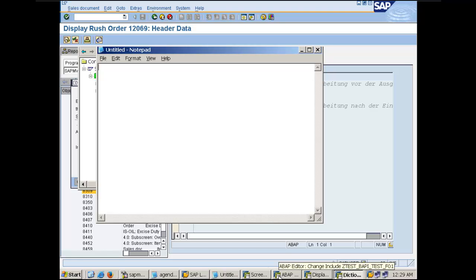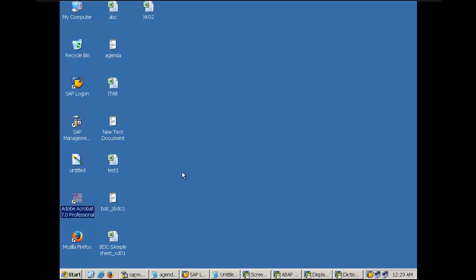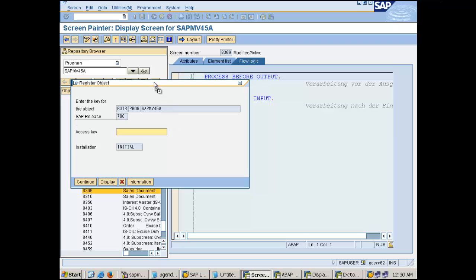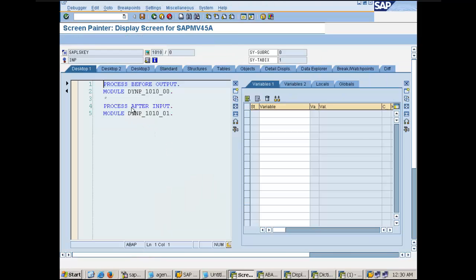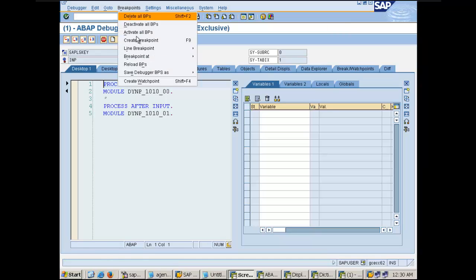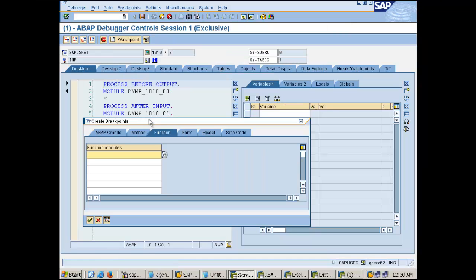I hope my system helps me. So I have already told how to debug a pop-up. Drag and drop this file here, hit on continue. Breakpoint at function module. Function module is TADIR_OBJECT_CHECK.